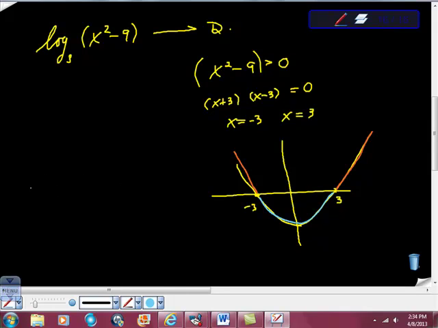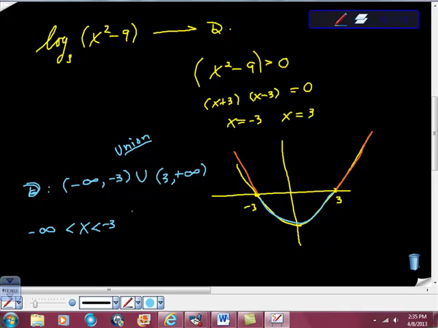So I'd just start to formalize that, and I'd say the domain is negative infinity to negative three, not including either one, and this union is all things, and three to positive infinity is one way you could write it. Or you could write it the other way. You could say x has got to be less than negative three, but greater than negative infinity. Then you could use the union sign again. This is just a union, which means all things. You could use the union sign again, and then you could write this piece out, and that would be x is greater than three, but less than positive infinity. And I was really careful, if you notice here, I did not put less than or equal to here, and I didn't put greater than or equal to here, because we are not allowed to have these values either.